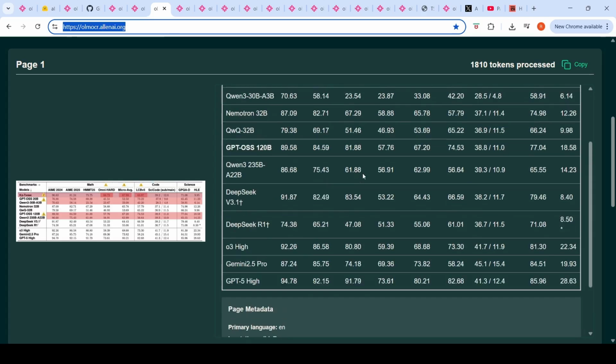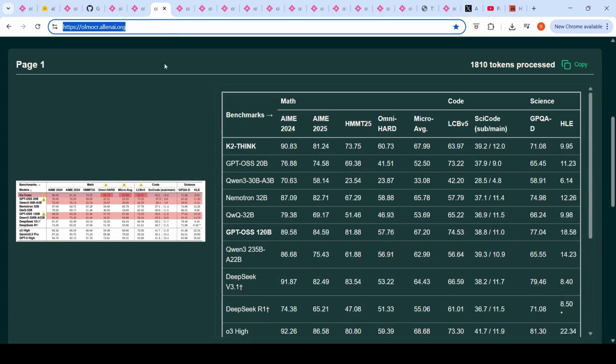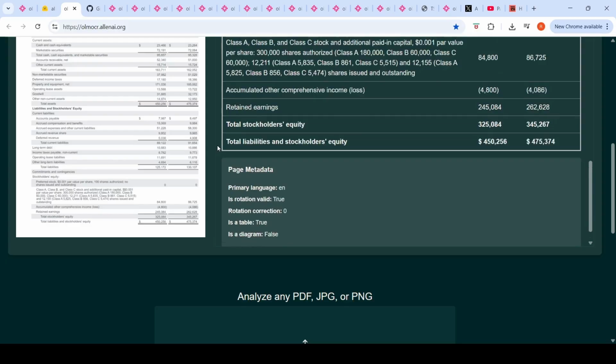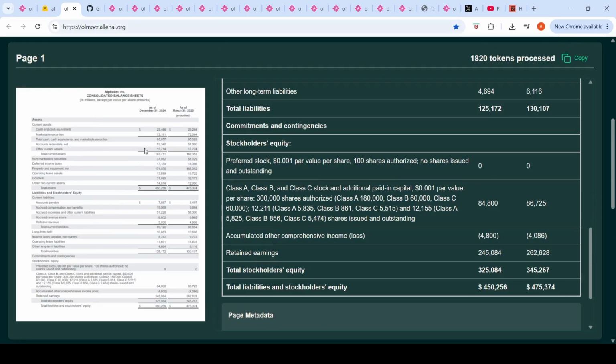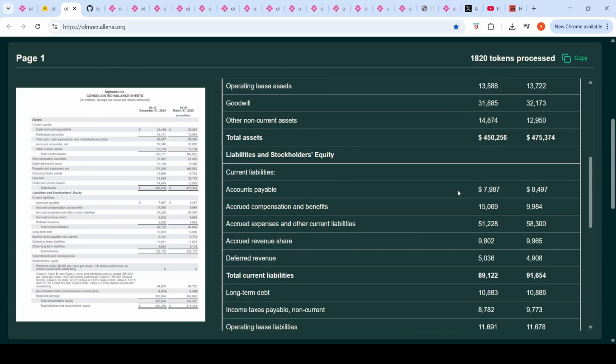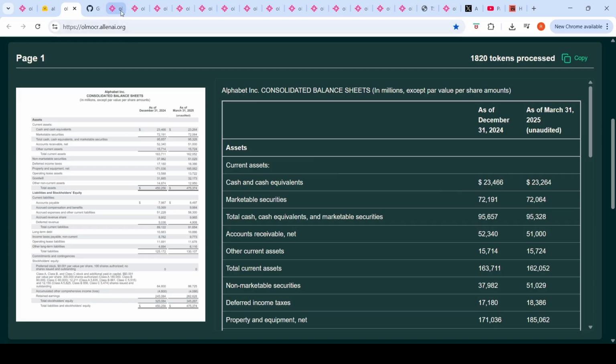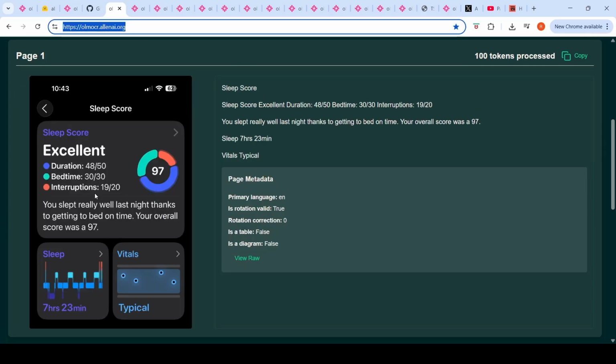So this is tabular data, and it pulls out all the values over here also properly. Another example was this tabular data. Let me go to that over here. So this particular page is quite clean tabular data, I would say, but it has done a very good job of extracting the table data over here without any hallucination. All the values are proper over here. Again, this was an image which I gave over here. Even here, it does a good job.